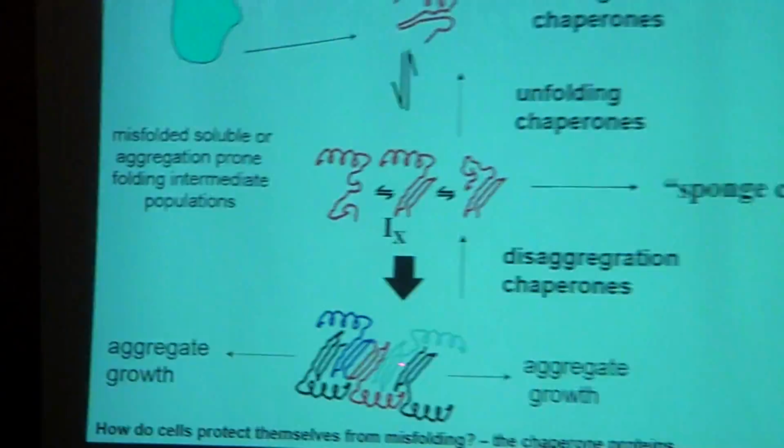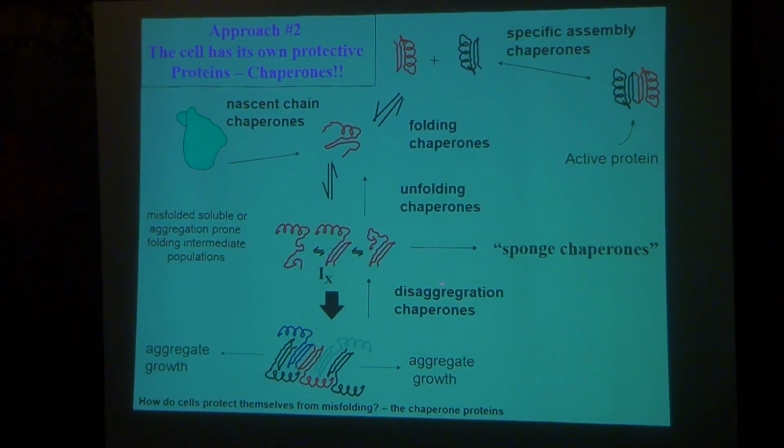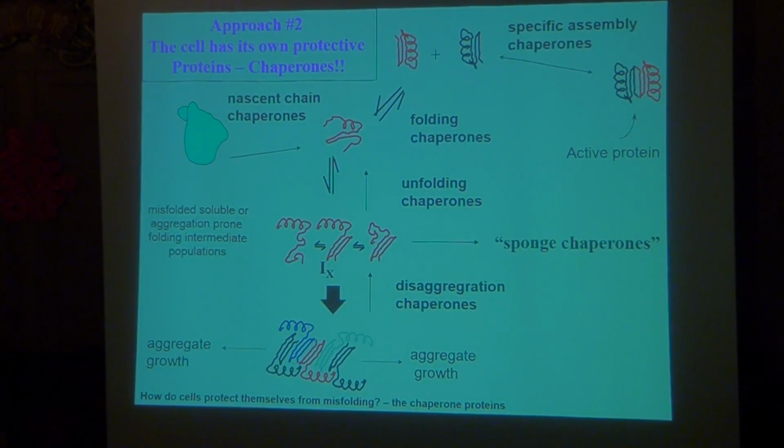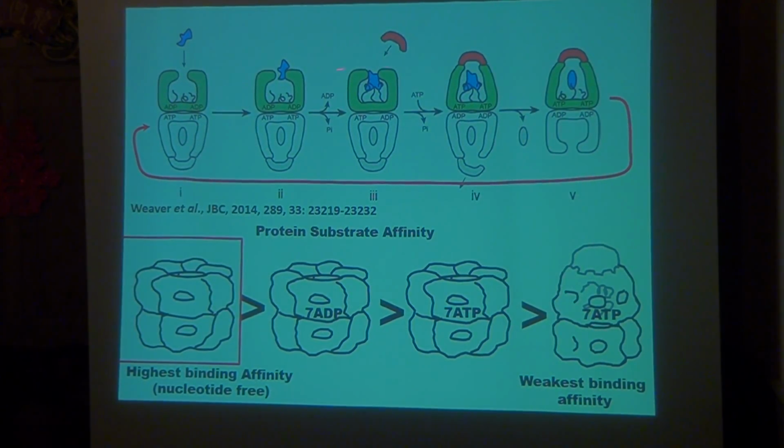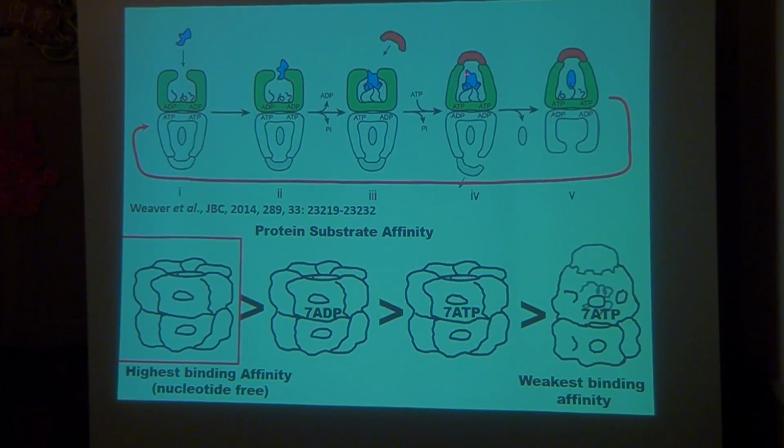So these proteins help fold proteins. Sometimes there's specific assembly proteins. There's chaperones. There's unfolding chaperones that actually unfold misfolded proteins and get them back on pathway. And then there's also disaggregation proteins that actually disaggregate. So these heat shock proteins are vital to the system. And the protein I work with is called the chaperone, and actually it can encapsulate proteins in a very nanostructured chamber and fold them and release them once they're folded and so forth. So these go back in a two-stroke cycle.